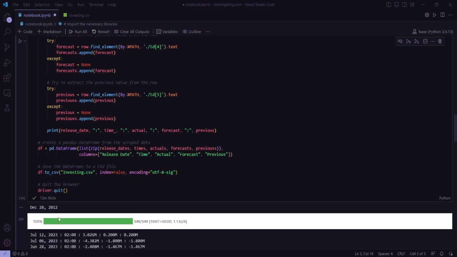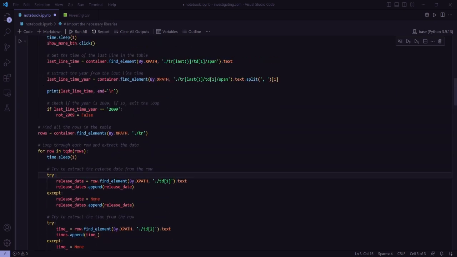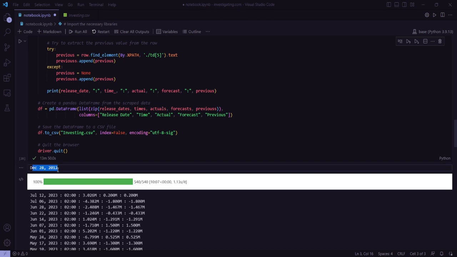So it shows it here, and this end equals backslash r actually overrides the date here, so it overrides it every time the loop goes over and over. So every time this line changes to the last row, the time of the last row.